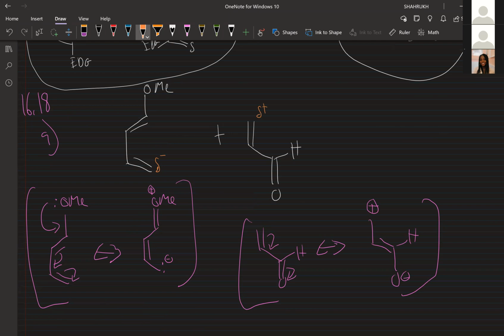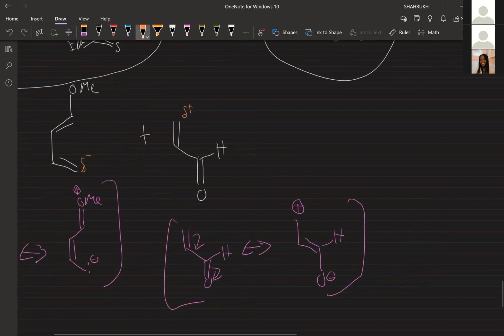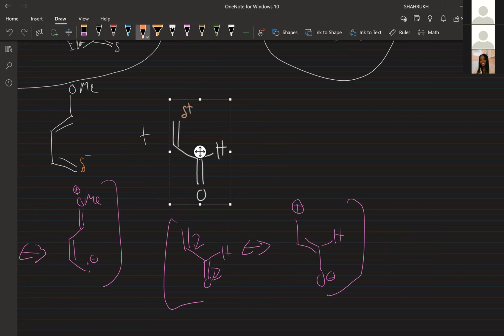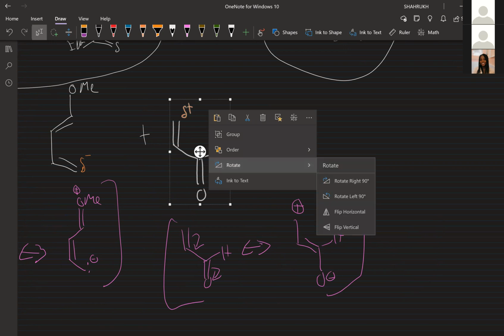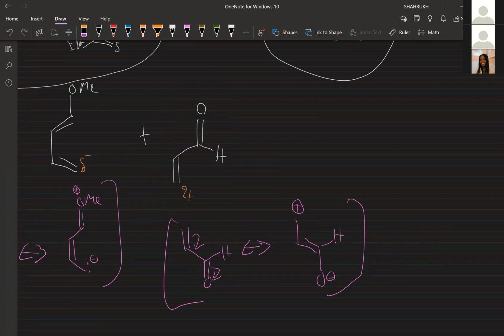So when you have unsymmetrical dienes and unsymmetrical dienophiles, the major product is going to be based off the regiochemistry. Essentially they have to line up a certain way, because that's going to be the most dominant product. So in this case, we have to flip the second one. So if we flip this, now the partially negative is lined up with the partially positive side. And that's going to be the, he did these.